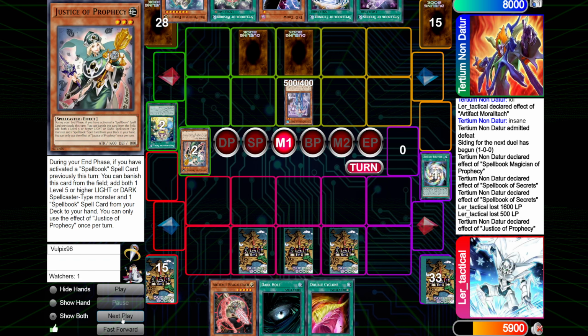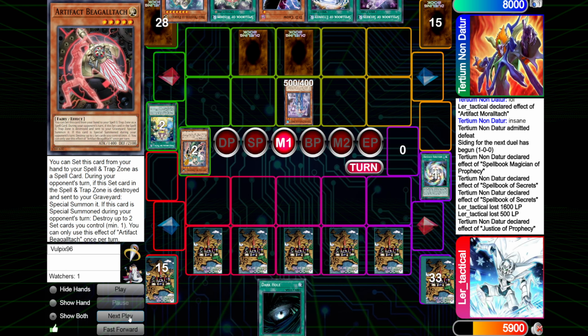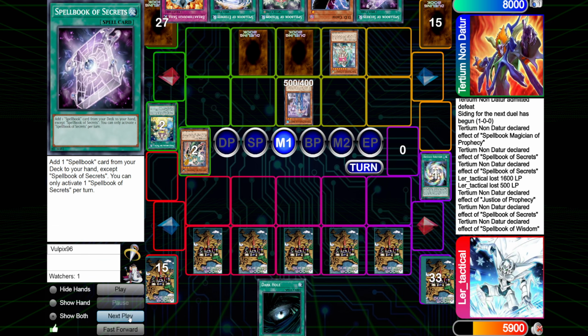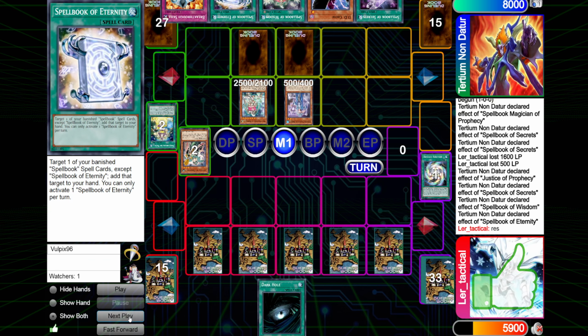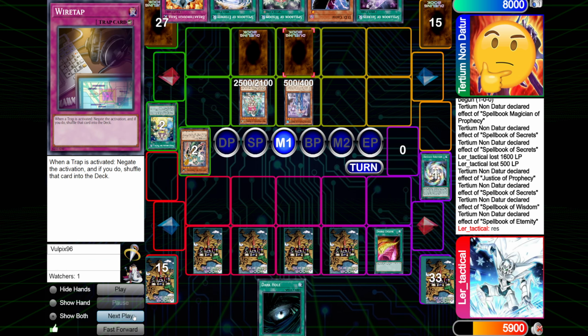They draw a copy of Double Cyclone, really good with the Ignition and the Beagle Tack here. They set the Double Cyclone, set the Beagle Tack again. They draw a copy of Breakthrough Skill. Here they go for the High Priestess, revealing the 3 Spellbook spells. They allow it. Then here they go Double Cyclone, going for the Ignition and the Wiretap.